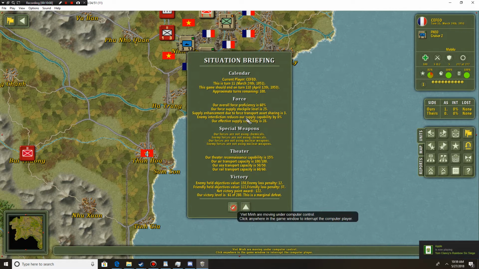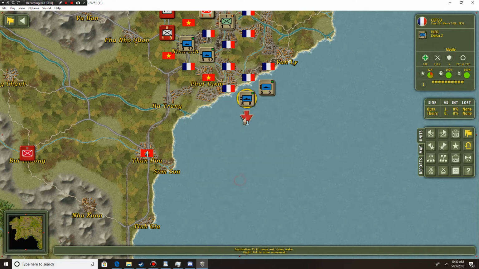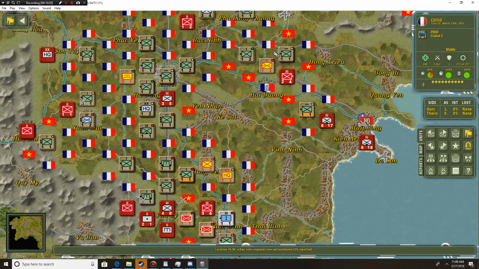Okay, guys, some news. Haiphong capture. Monsoon season has begun. Now, this is interesting, guys. When the monsoon season begins, you know, we're talking about rain for months on end. This is going to affect movement. It's going to affect all sorts of things. We can see the weather there. It's raining all over the place. This is going to be tough for both armies, I think.